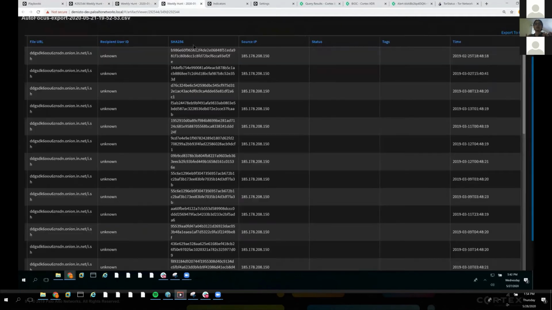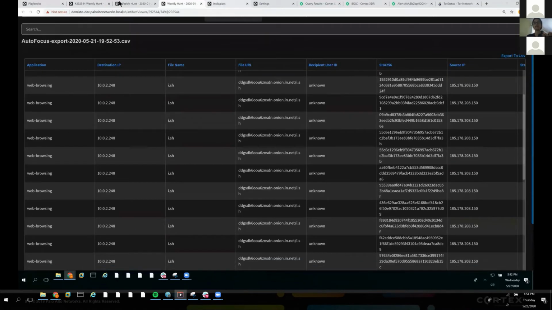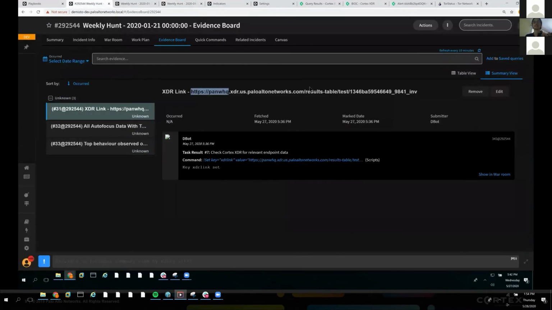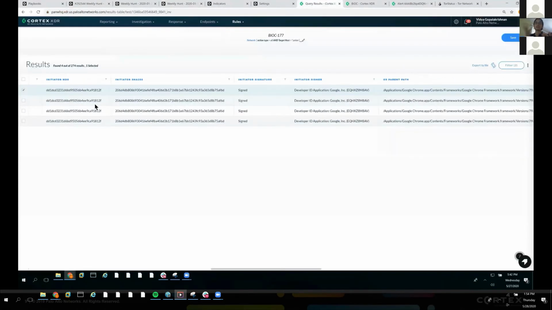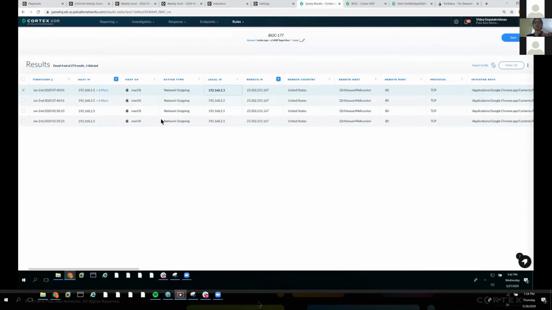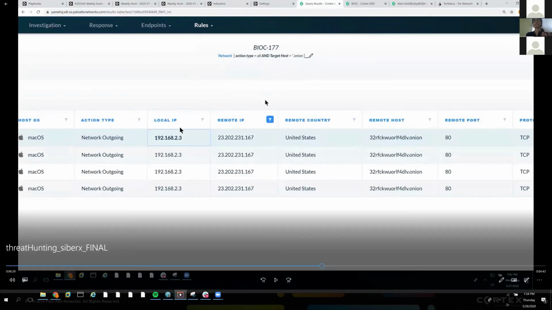So let me also find out if there is any endpoint information associated with this particular set of destination IPs that seem to have been attacked. I go to the XDR or my EDR interface, and once you click on that link, these are the BIOC hits that come out. But the strange thing is we don't really see the same asset that is calling out to the IPs that we just saw.